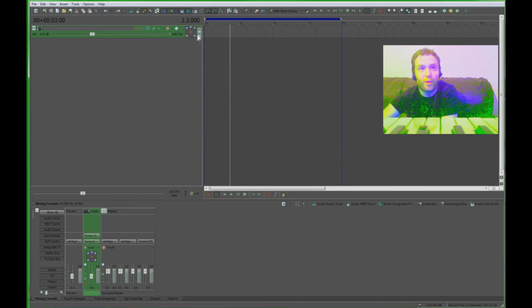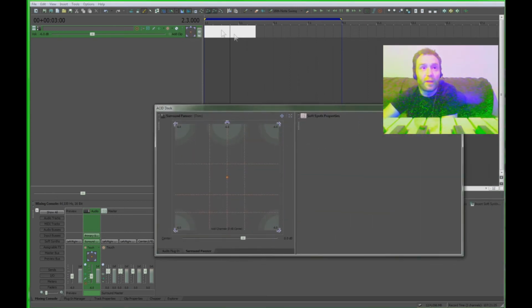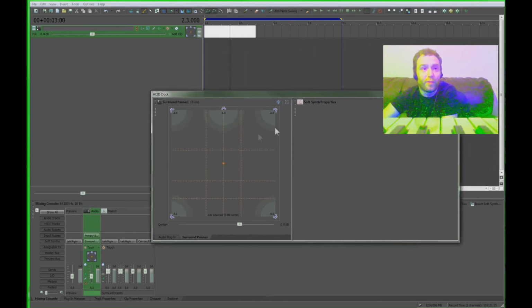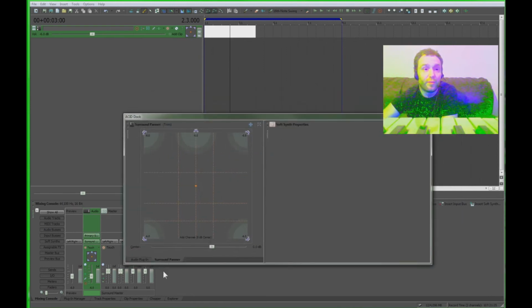So yeah, when you've got a track here, then you can adjust the surround pan by clicking on these buttons, and that will then bring up the surround panner tab, and from here you will be able to adjust how the surround sound works for the track very easily.